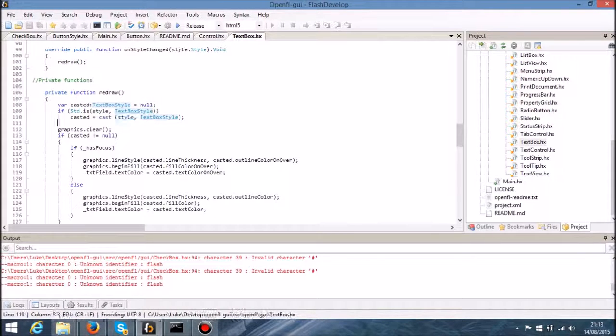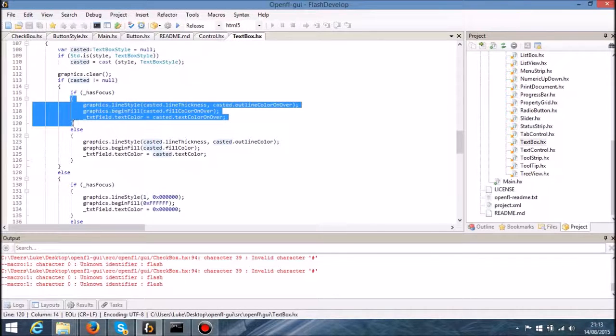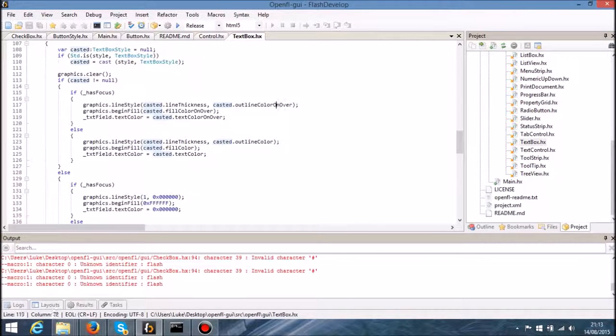Then we're going to clear it. We're going to check to see if it's casted or not. If it has focus, then we're going to change the values for the active effects, and then we're going to change the values again if it doesn't have focus to the non-active effects, and then we're going to provide some default values in other instances.